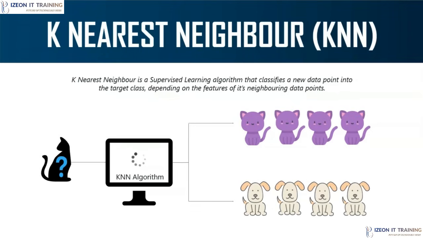So after studying the data set during the training phase, when a new image is given to the model, the KNN algorithm will classify it into either cats or dogs depending on the similarity in their features. Okay, let's say that a new image has pointy ears. It will classify that image as cat because it's similar to its neighbors. In this manner, the KNN algorithm classifies the data points based on how similar they are to their neighboring data points, right? So this is a small example. We'll discuss more about it in the further slides.